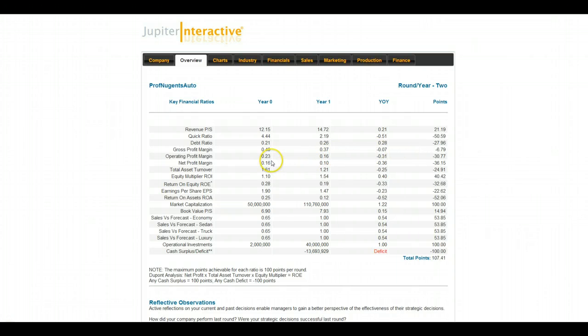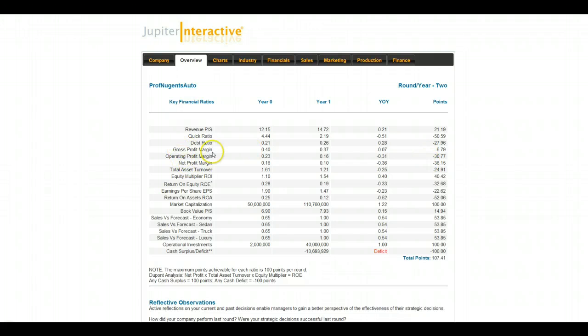To make matters worse, my operational margin dropped from 23 to 16%. I lost another 30 points. It's a 31% decrease. The reason this dropped was that I spent a lot of money on marketing and some money on investing in the company. My net profit dropped from 16 to 10, so I lost over 100 points here, or no, more like 70 points here in my net profit area.